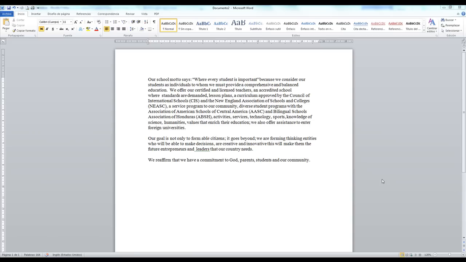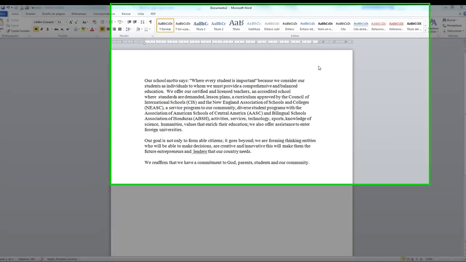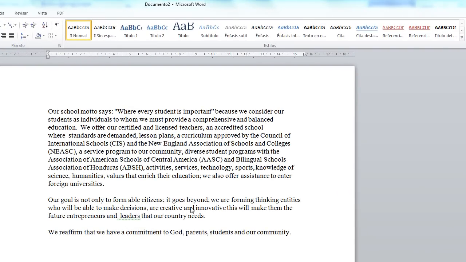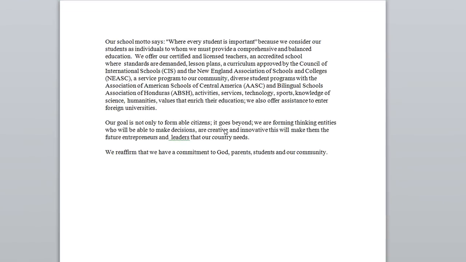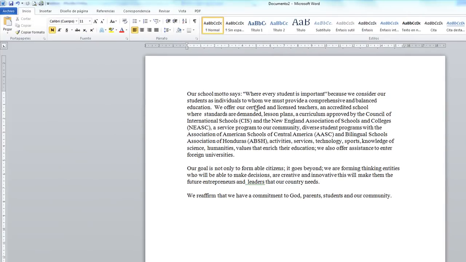Okay, by now you have developed some typing skills you're going to be using on our word processing software. For this week we're going to be learning how to use Microsoft Word. This is the number one word processing software in the world. Probably for me it's the best, so we're going to be learning how to use this.